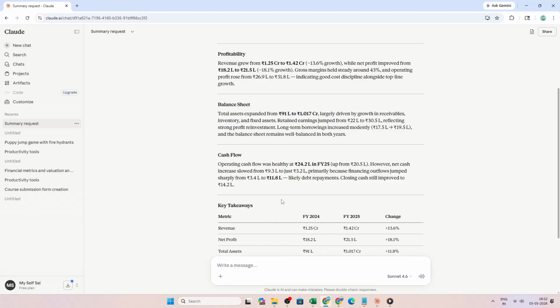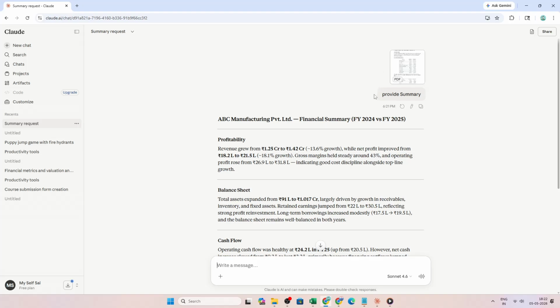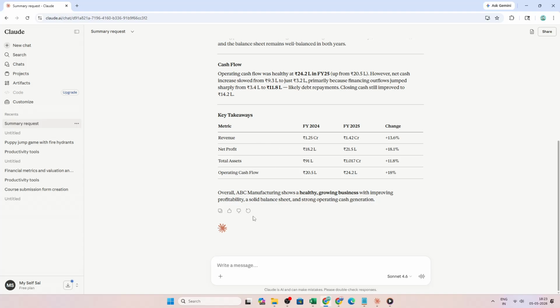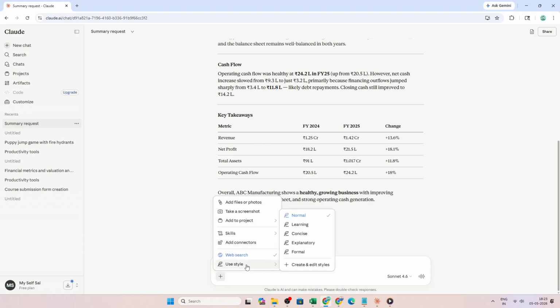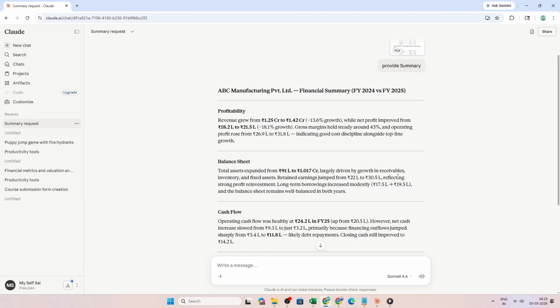Finally, verify with citations. Use the research feature to generate references. Then check that every citation exists and directly supports the claim it's attached to. Open the sources, scan abstracts or relevant sections, and ensure page numbers, dates, and quoted figures match. If anything looks off, ask Claude to replace or remove the reference and tighten the evidence chain. Verification is what turns AI-generated drafts into trustworthy research.